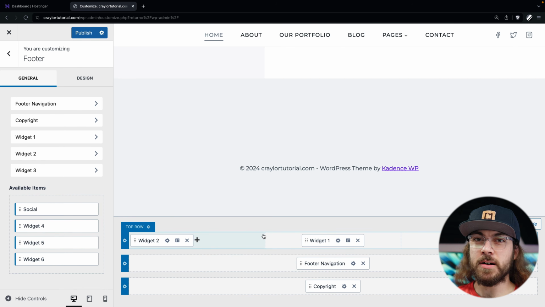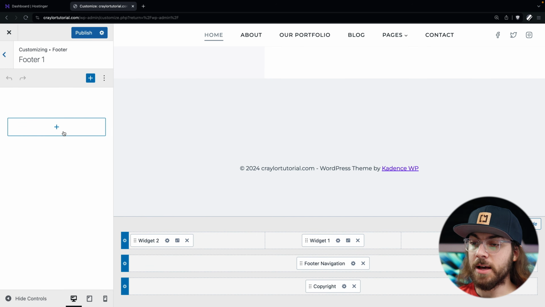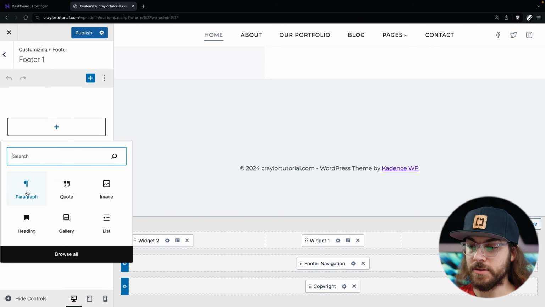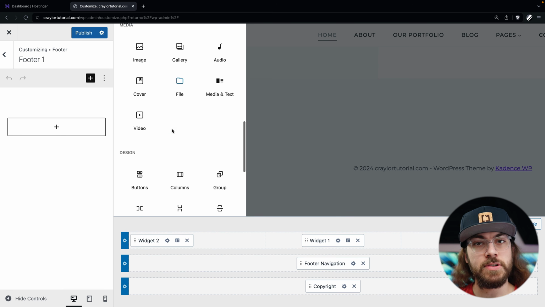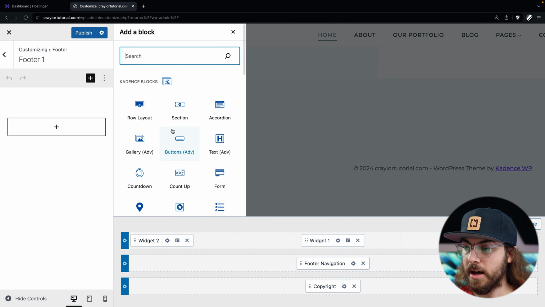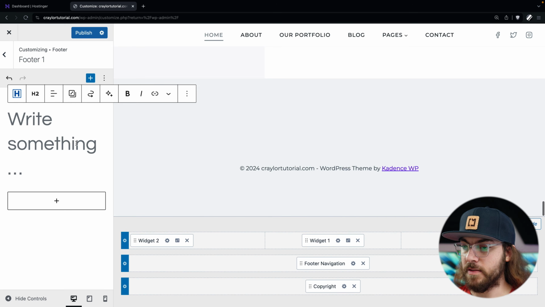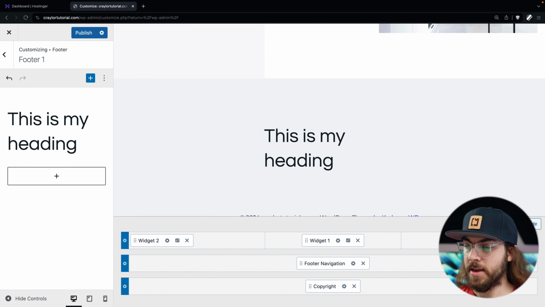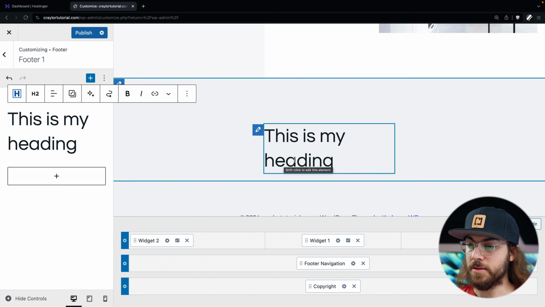And these widget areas are essentially mini block sections. So as we get into the block editor, you'll see that there's different blocks you can choose from to build your page. You can access all of the same blocks in widget sections. So I'm going to click the edit icon here on widget 1, and we have basically a mini blocks editor. I can add a block, and there's so many things I can choose from: paragraph, quote, image, heading. I can click browse all, and you can see just how many blocks you can choose from. I'm just going to pick text here, and I'll say this is my heading, and then you see it update on the page in the widget area.